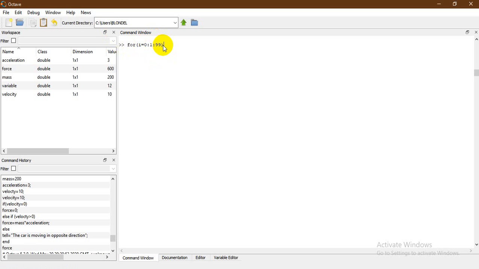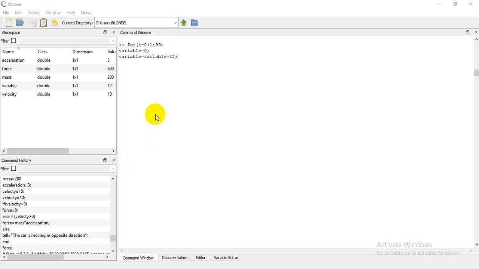So to have 100 terms inside, when I have this, I can now place the value of variable. I know that variable above was declared as 12. So I have variable equals variable. In order to add the value of variable 100 times, I know that variable contains the value of 12.